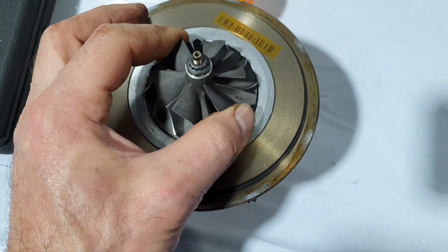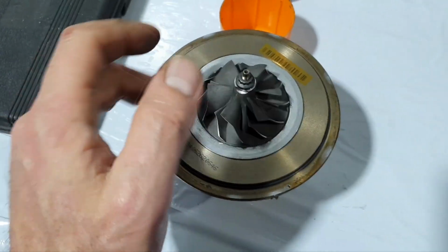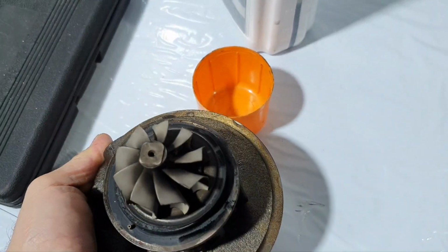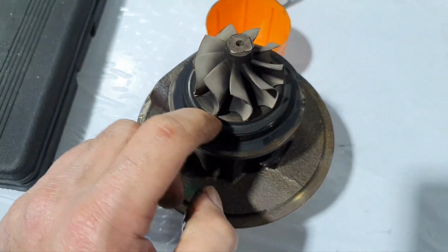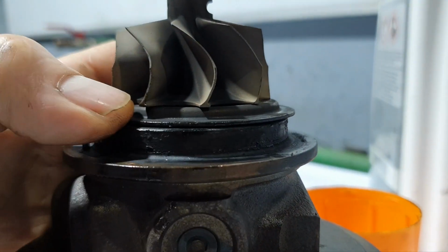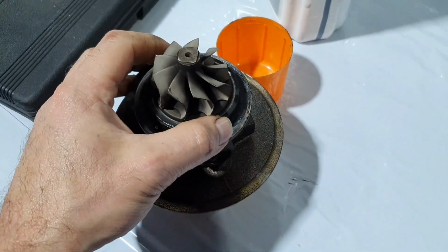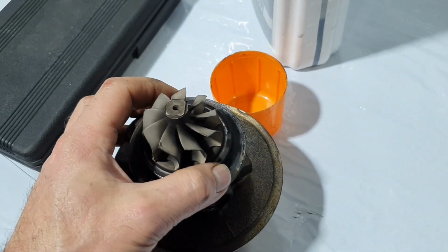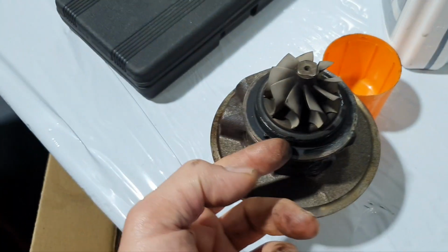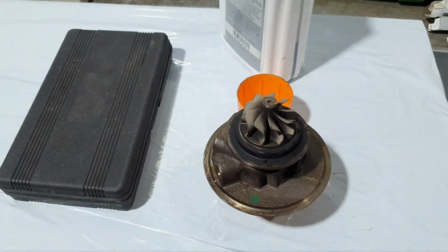Like I said, it doesn't have extra clearance. It's a little bit tight, I will say. All right, it looks okay. The only difference you can see between the one that I installed and this one is that under this shield, this metallic plate has so much carbon that it's stuck. It's raising it up and it stuck the turbo, and now it's touching the plastic down. The other one that was used was not biting the washer, this seal, like this one. If I remove it, it's gonna be full of burnt oil under this. The other one was much better, and that's why I actually used it. That's it, over and out.